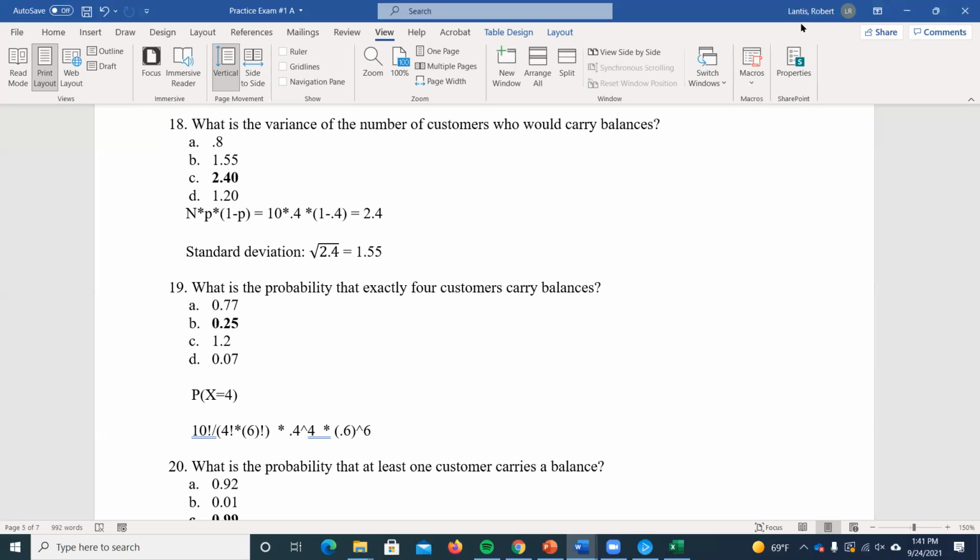And here a lot of stuff becomes easy, right? So like n factorial over x factorial and n minus x factorial, probability of success to the x times 1 minus the probability of success to the n minus x. Well, notice 0 factorial is 1. I can ignore that. 10 minus 0, 10 factorial over 10 factorial cancels. This whole guy right here is just 1. Anytime I have x equal to 0, this will always be 1. Anything to the 0 power is just 1. So really all I have to do here is 0.6 to the 10. That's going to be my answer.